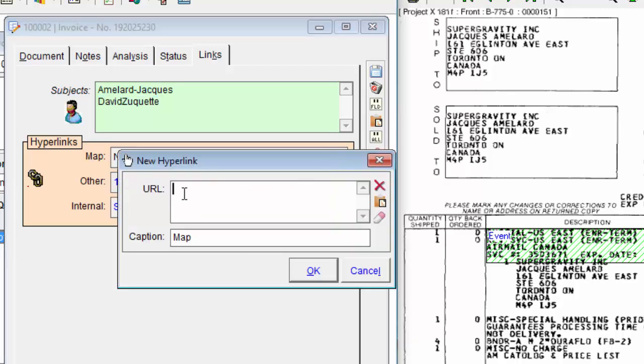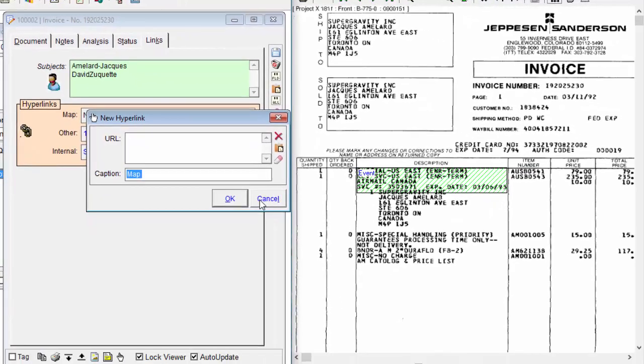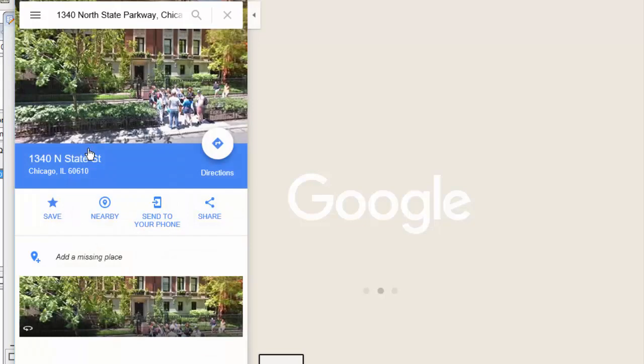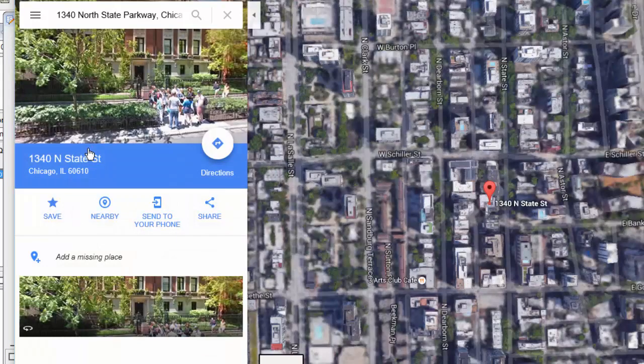You would specify the URL or the destination in your network file system. You can also paste in from the Windows clipboard, and you could specify an optional caption, and the name of the caption may be defaulted for you by the form designer, the person that made the form for you to use. And if the field already contains a hyperlink, simply clicking the field will open up that hyperlink. In my case, it's going to open up a browser with an aerial photograph.